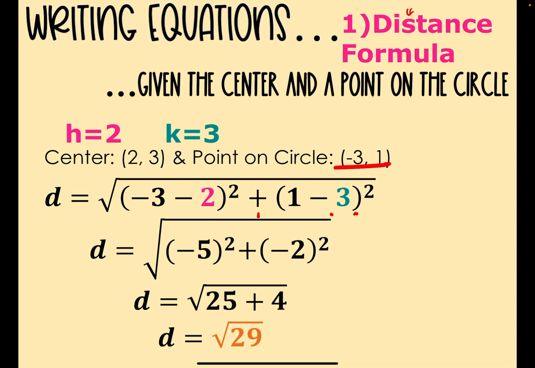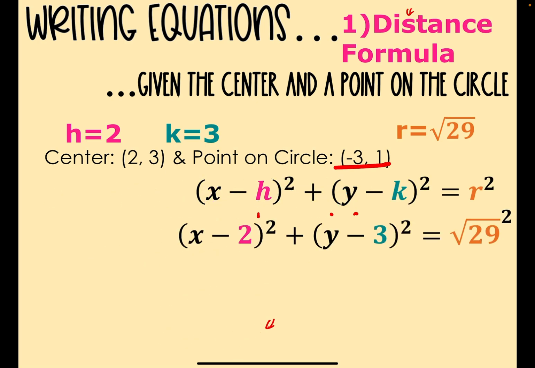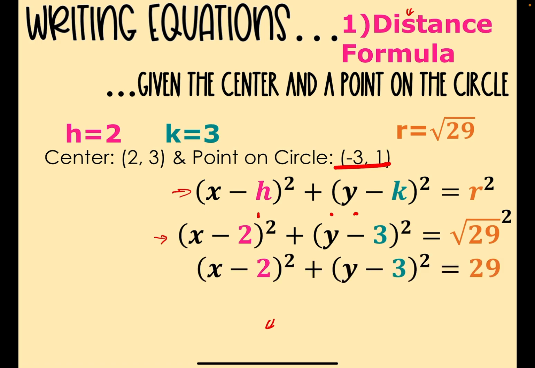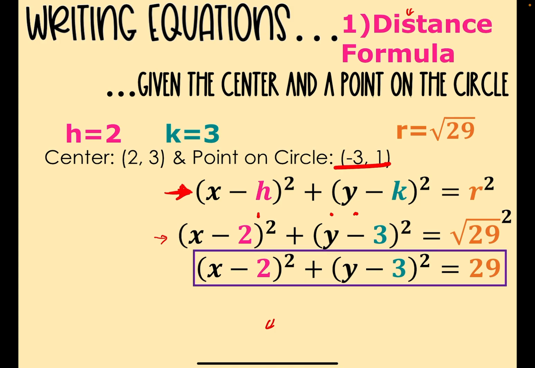It's a distance from the center to that random point on that circumference of the circle. You cannot simplify the square root, so that's fine. Leave it as so. Your radius is just the square root of 29. Plug your answer in. Again, you do not need to show these two lines if you don't need them. I would recommend you always write down the formula because it'll help you. And this right here would be your final answer.